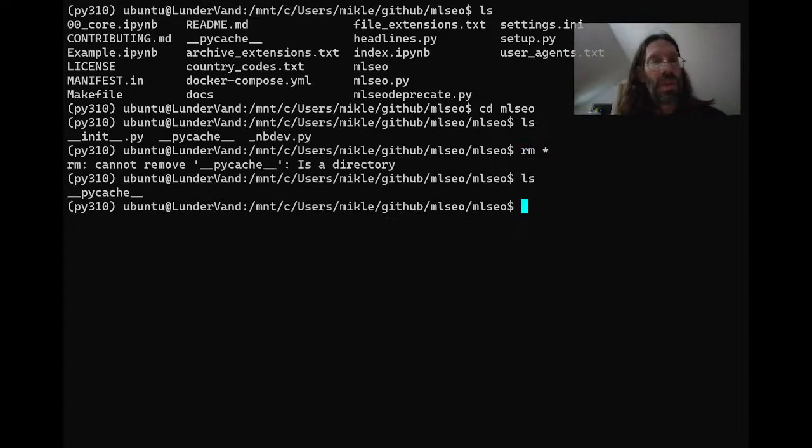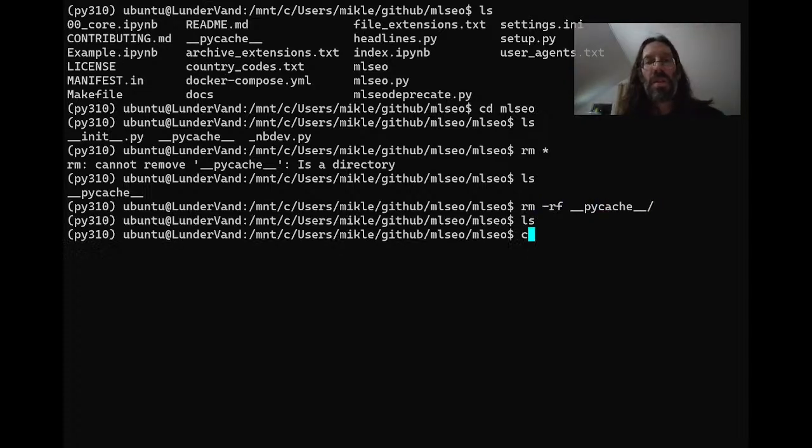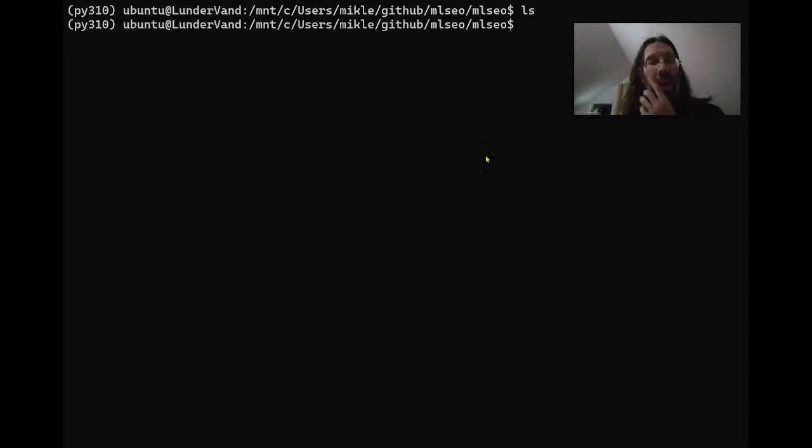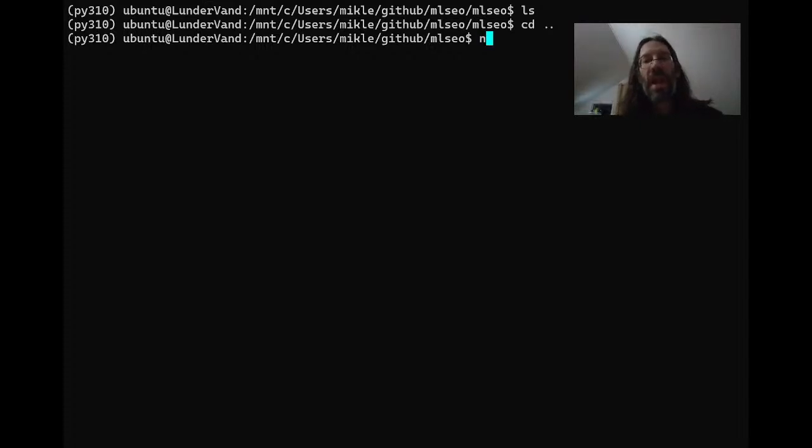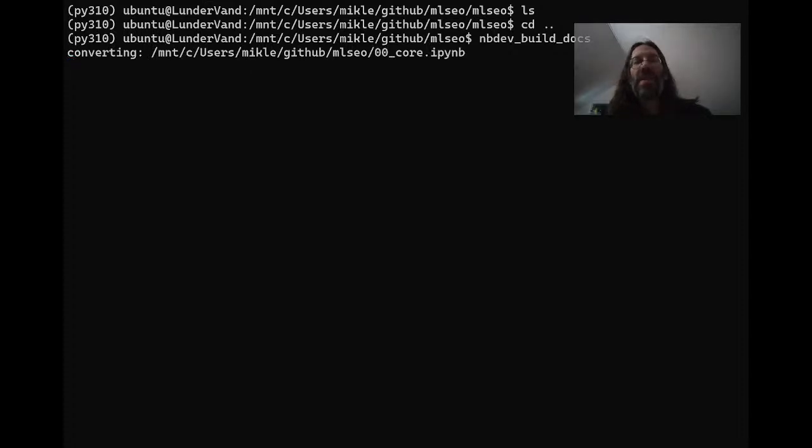So we're in that nested location, deep mlseo/mlseo, and there's nothing in here. Now I'm going to cd one directory up, and I am going to nbdev build docs, first docs, because it's a two-step process.